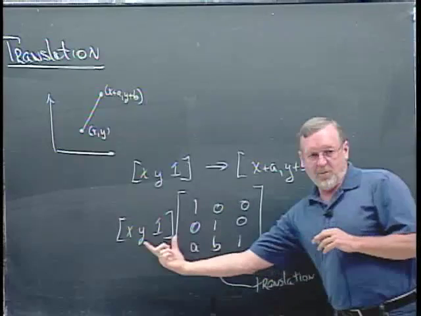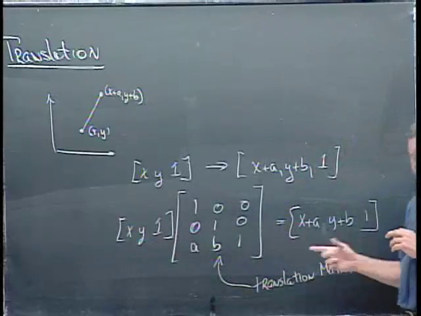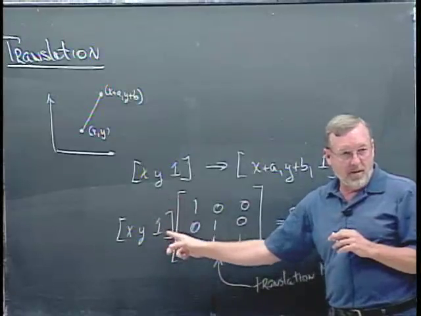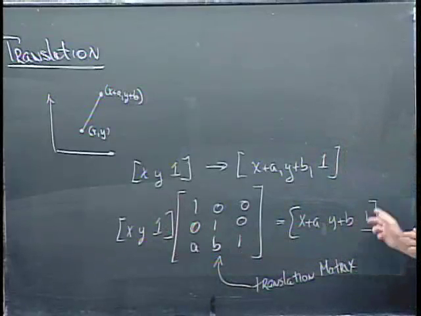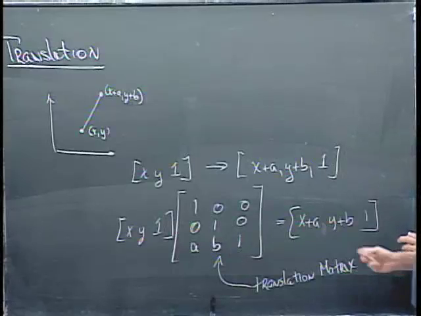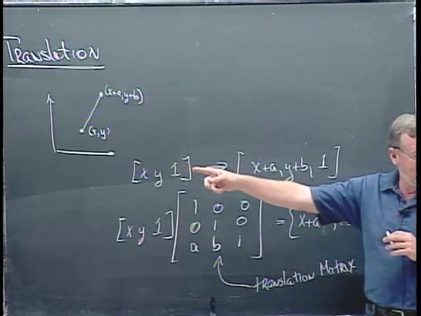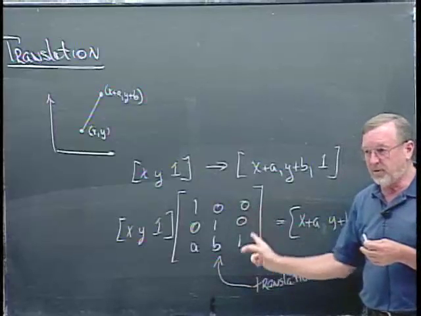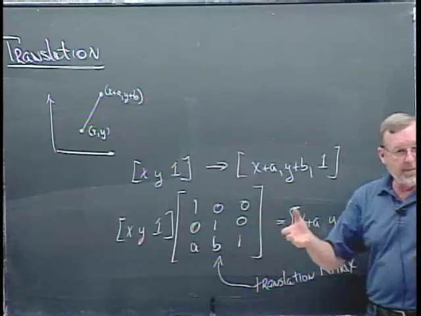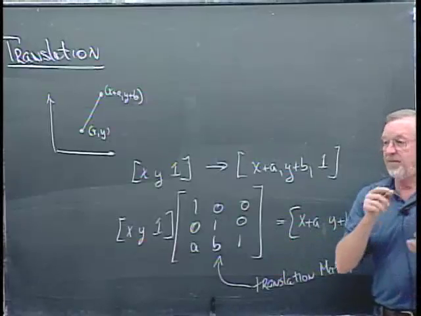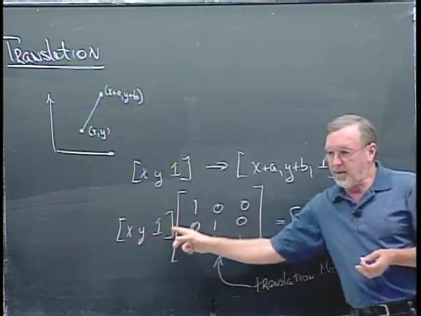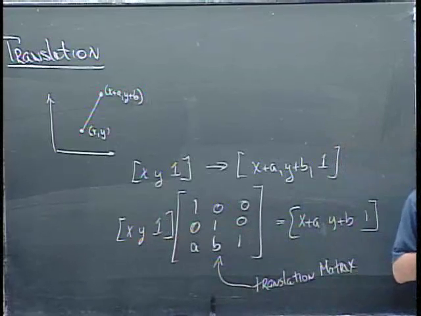Well, to start with, you've got to preserve that 1, right? And you don't want to move that 1 at all. That's the one that picks up the origin in our original equation. So we don't want to move this. So our third column is always going to be 0, 0, 1. When we move up to 3D, our fourth column is always going to be 0, 0, 0, 1. Because we're always going to have this 1 out here to pick up the origin.